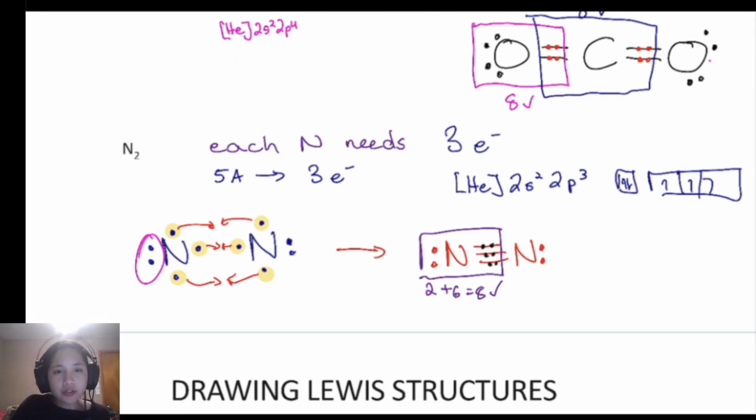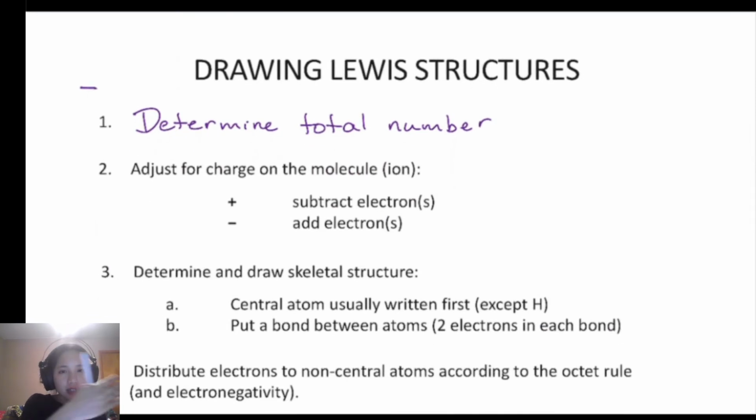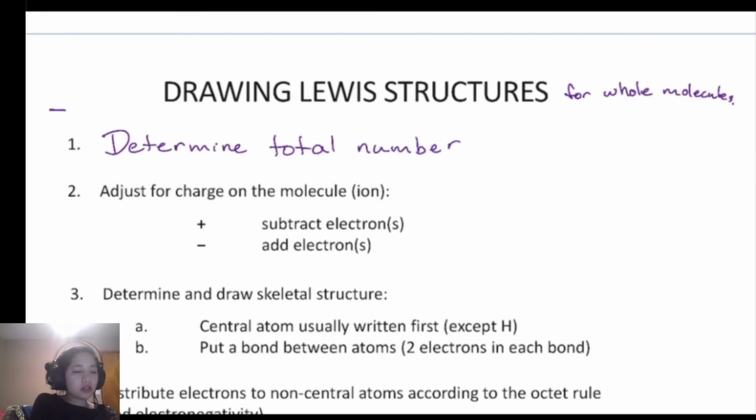All right, so I've kind of shown you in the last couple examples how I've drawn Lewis structures for whole molecules. So I will now give you the complete breakdown of the steps you go through when trying to draw a Lewis structure. So, for whole molecules, don't confuse Lewis structures with Lewis dot structures. So maybe I'll just say different from Lewis dot. Kind of different. Sort of different.